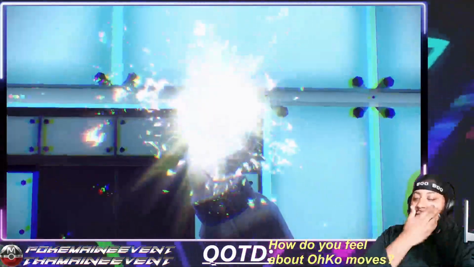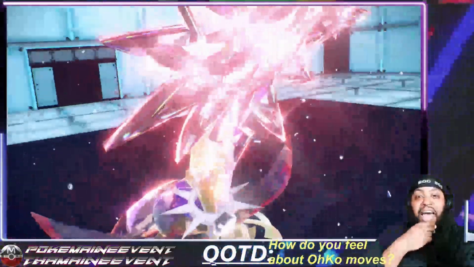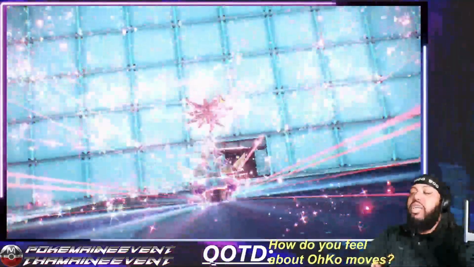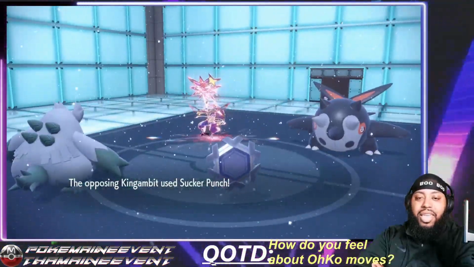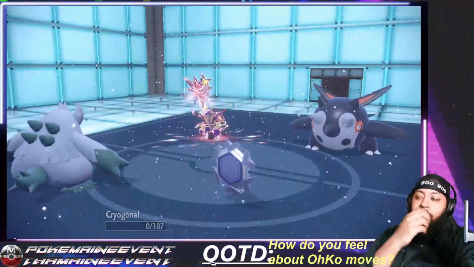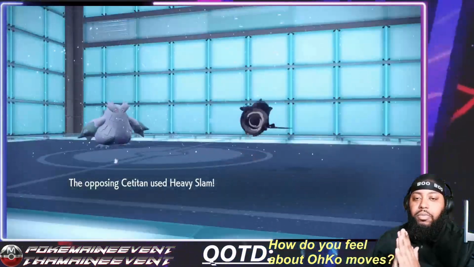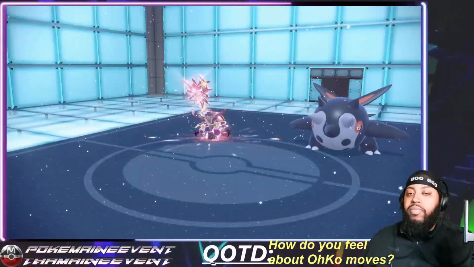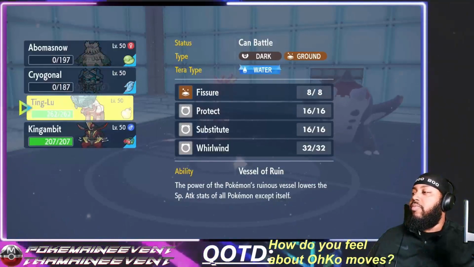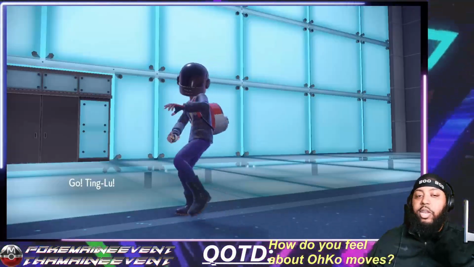Terra Flying. He went Terra Flying. Terra Dark Sucker Punch. Never mind. Can't Sucker Punch us both, though. But he could just Heavy Slam me again, right? Should have Terra Watered. No, this is fine. Now I get maximum turns of my Aurora Veil. Totally okay. Because who's gonna be able to hit my Ting Lu? Who's hitting Ting Lu?